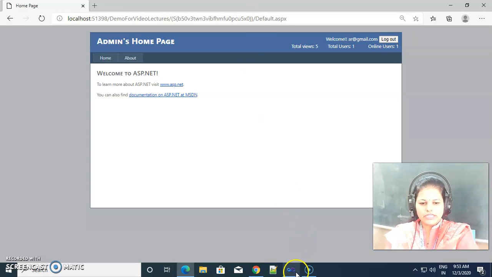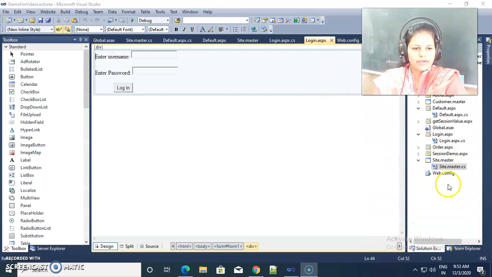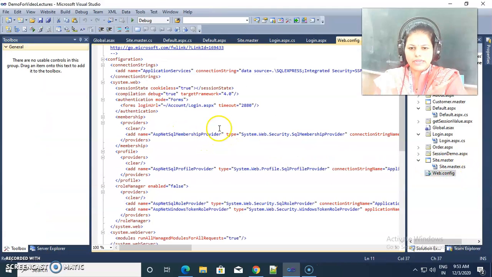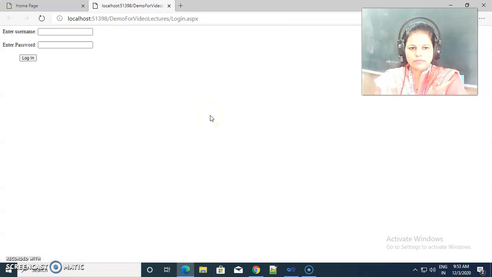So we change the property inside web.config. Here we are setting the property as cookieless true, but I am changing this property. I am removing it, and once again I am logging in because I don't want the cookieless property as true. Now here I am running the page once again and logging into the site.